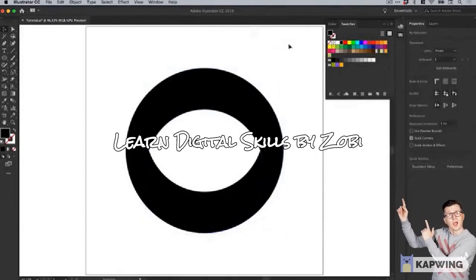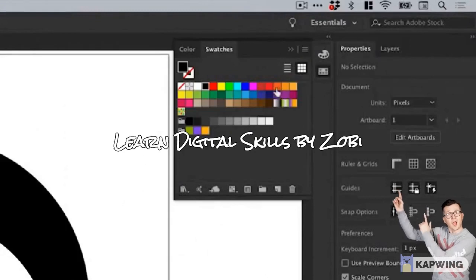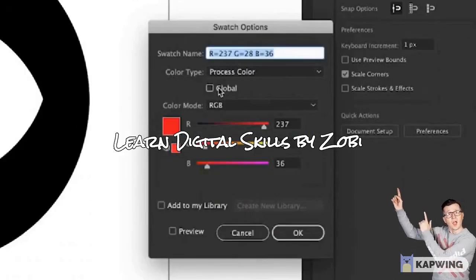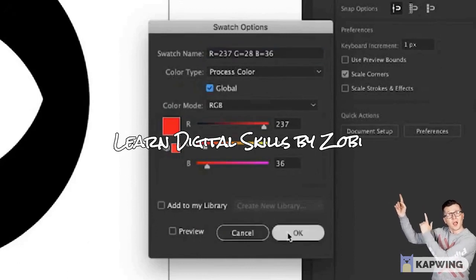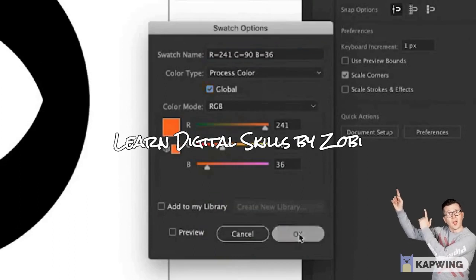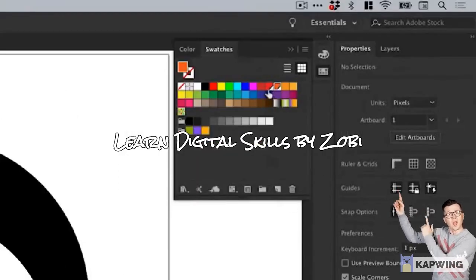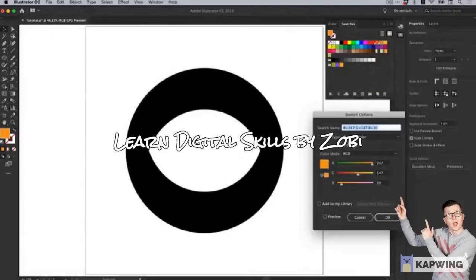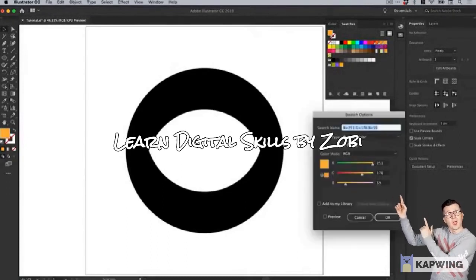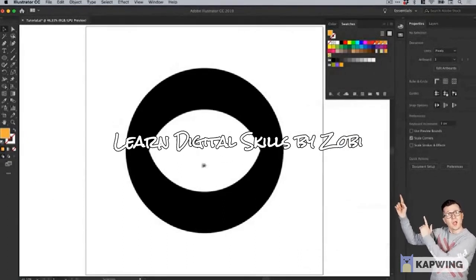So again, I'll deselect everything and I'm just going to pick, let's go for 4. So I'm just going to pick 4 swatches at random and just make sure I check the global box and click OK. It doesn't matter what colors they are because we will be changing them in a moment. And you can see by checking the global box, it adds this little white tab in the corner. And the reason I'm using global swatches is because once I've set up all my gradients, I can control those colors from the swatches panel without the need to go back into the gradient and edit each one manually on here.